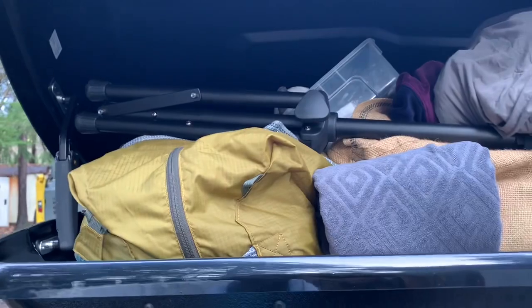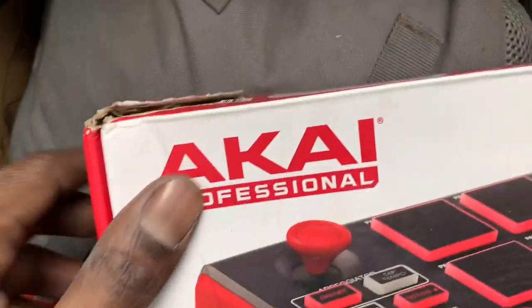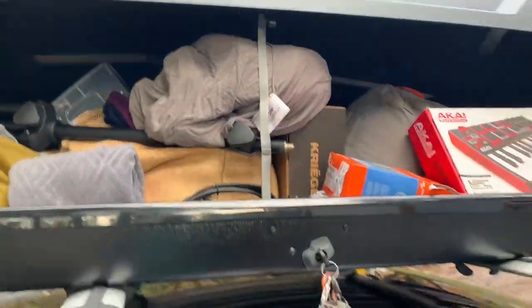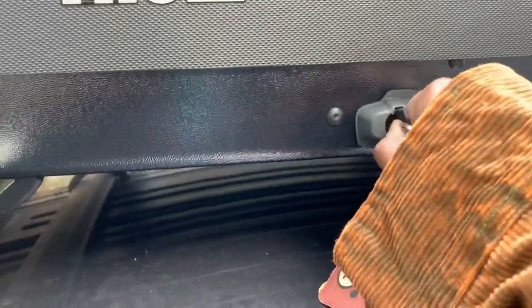Once you unlock it, it effortlessly opens up. I was able to put in as much as possible up to the 150-pound limit. In here you've got some clothes, extra towels, some hats, my little studio setup, some solar gear for if I want to set up my solar setup — I've still been deciding if I need to. There's a tent and everything else in here. I was able to fit all my extra stuff that I have no need to have down in the cabin living room area. Just throw it all up in here, and when done, close it up nice — boom.